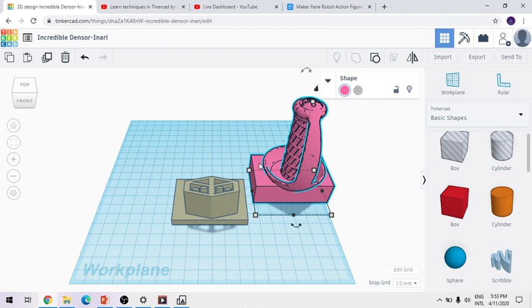Any other doubts? Yes, anyone is having any doubt, you can make number of things by using this Tinkercad.